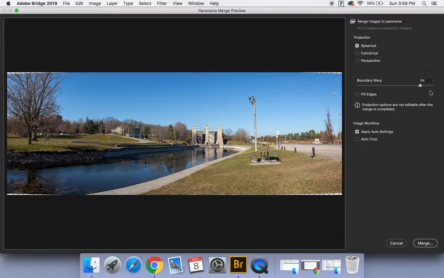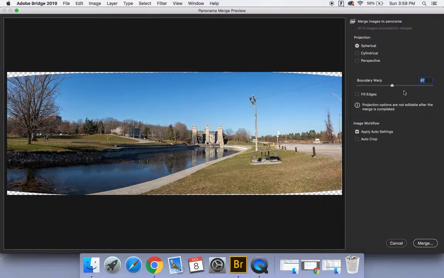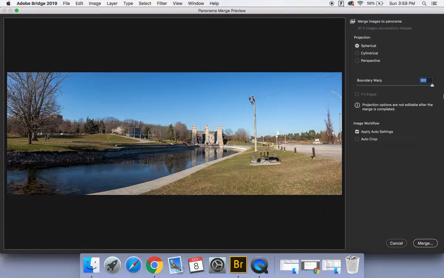We can see that as we went ahead and made the images merge, it has helped a lot with any kind of distortion that may have occurred due to the frames.